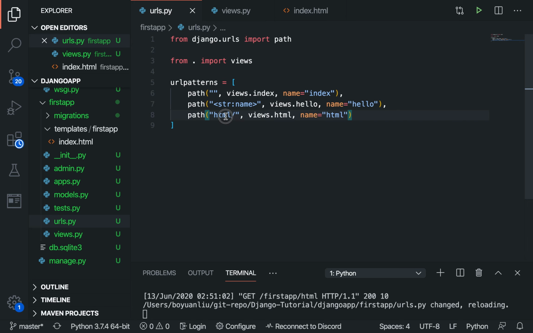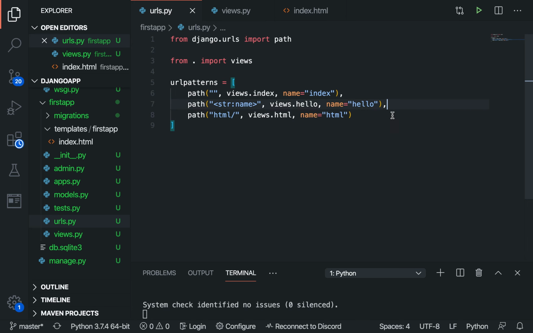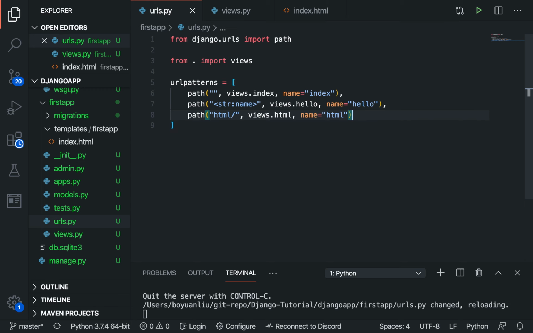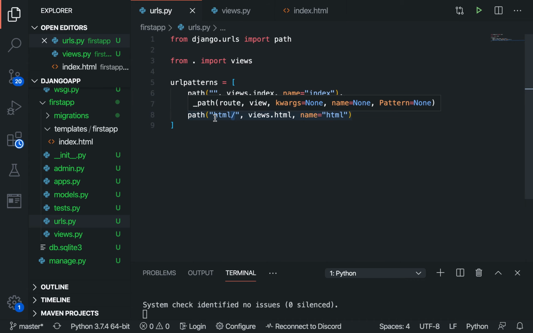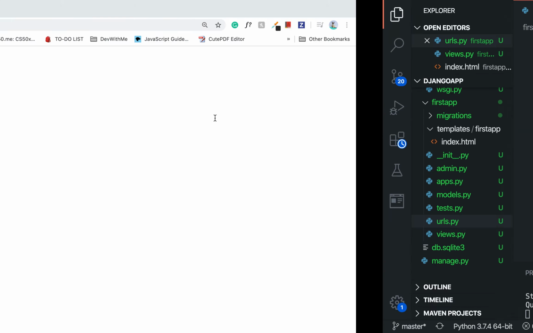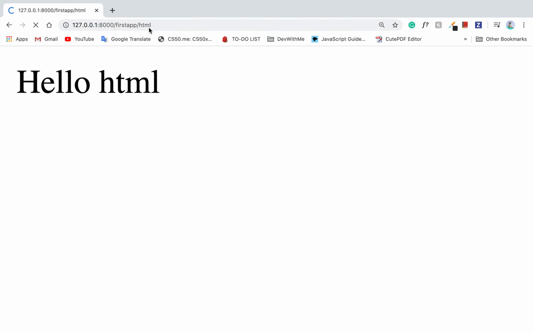By the way, you notice that it's written in a different way. In Flask, what we usually write is like this, but in Django there's a trailing slash after it. So it's after the route and there's no front slash before it. That's probably a thing that you'll realize.